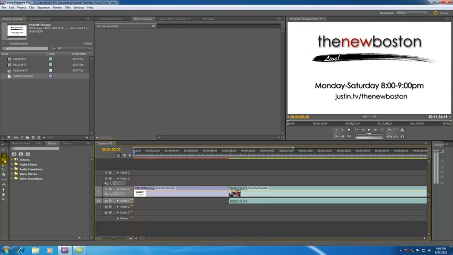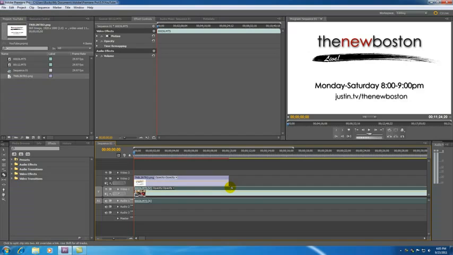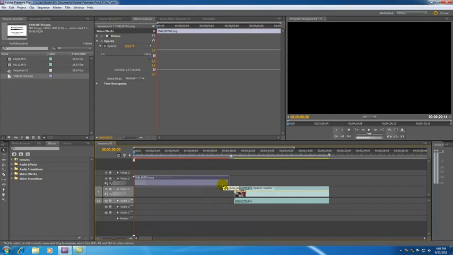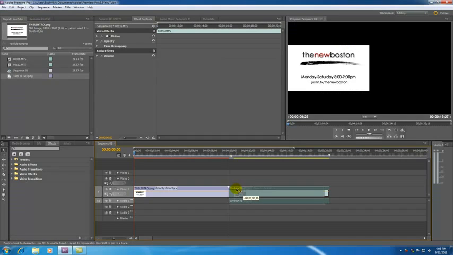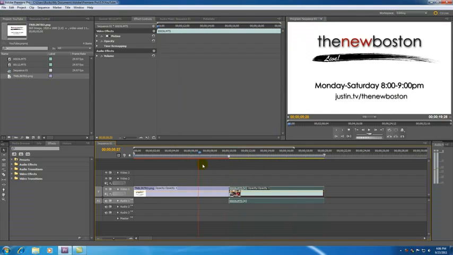Now the ripple edit tool, and the hotkey for this is B. Let me go ahead and demonstrate this. So now we have a title that's about 10 seconds long, and I know you don't know how to cut, but now we have a video that's 10 seconds long. So if we put them side by side, just like this, using the selection tool, we see that this is 10 seconds long, this is 10 seconds long. Basically, our entire movie is 20 seconds long. So what the ripple edit tool is going to do is if we select it or hit B, it's going to change the length of a clip, but the other clips on the track adjust accordingly.